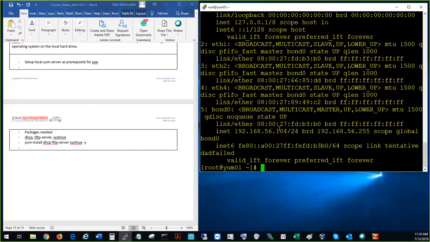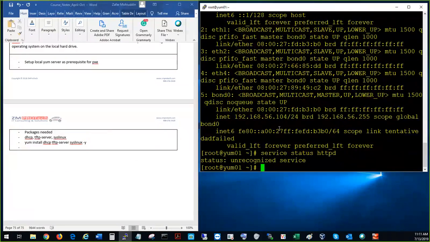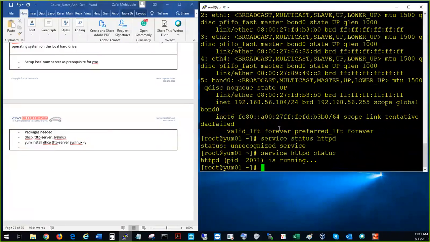What else you could do is check to see if the HTTPD service is running or not. Okay, service HTTPD status, and hit enter. Okay, and it's running. Good.